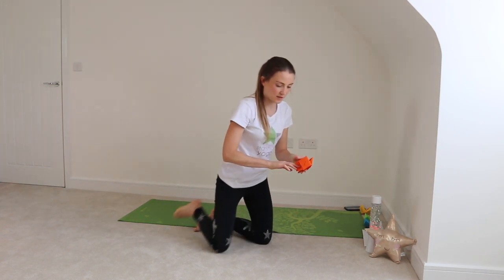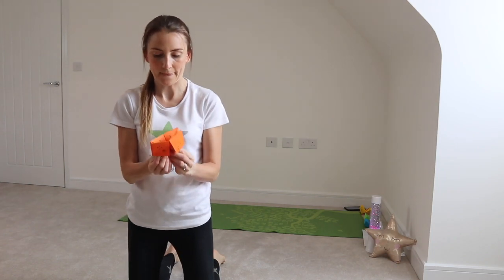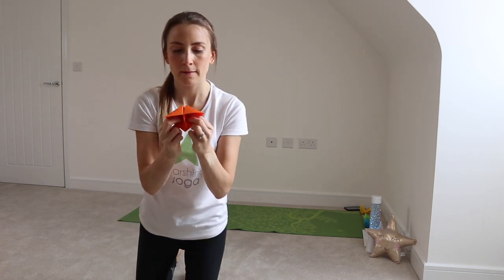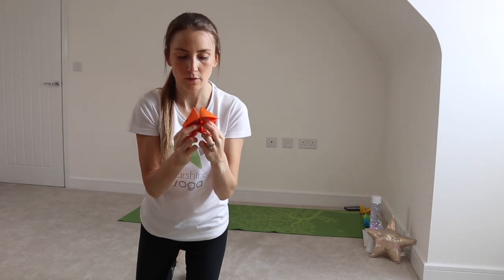Okay. We're going to do 2 more poses from our chatterbox. Okay, ready? I'm going to choose number 1, 1. I'm going to choose number 5, 1, 2, 3, 4, 5.